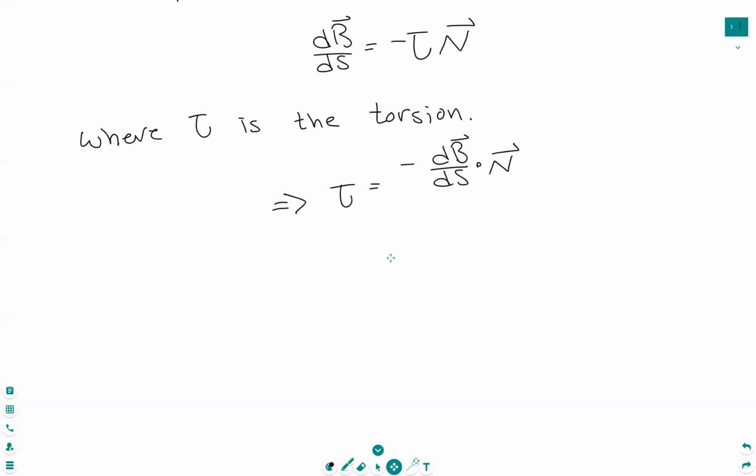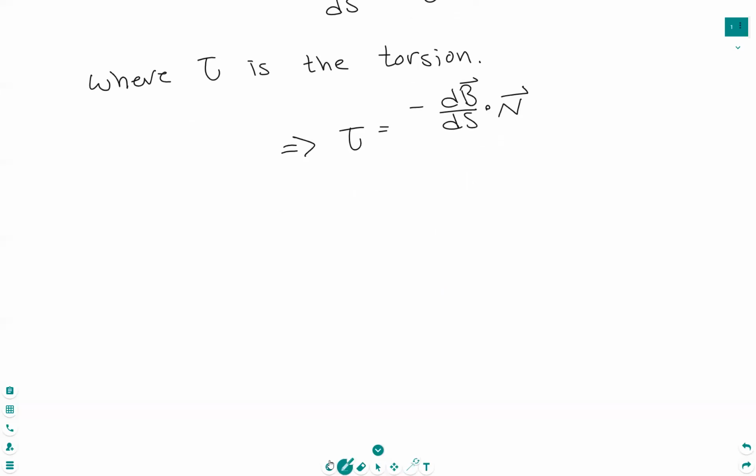So this might be pretty complicated to actually calculate. We don't want to find the binormal vector and then see how it changes with respect to arc length, right? That seems like a lot of work. Well, it turns out that this actually has a pretty nice alternative way of writing it. What we'll do is express this as a determinant, where on the first row, and I'll explain what these dots are in a second if you don't know what they are currently.